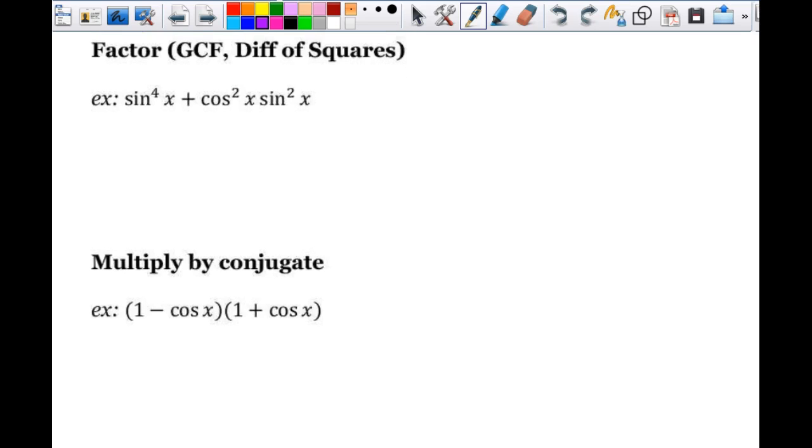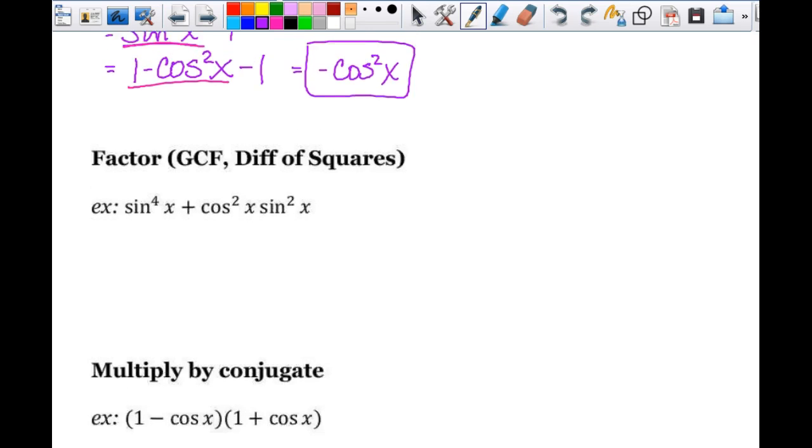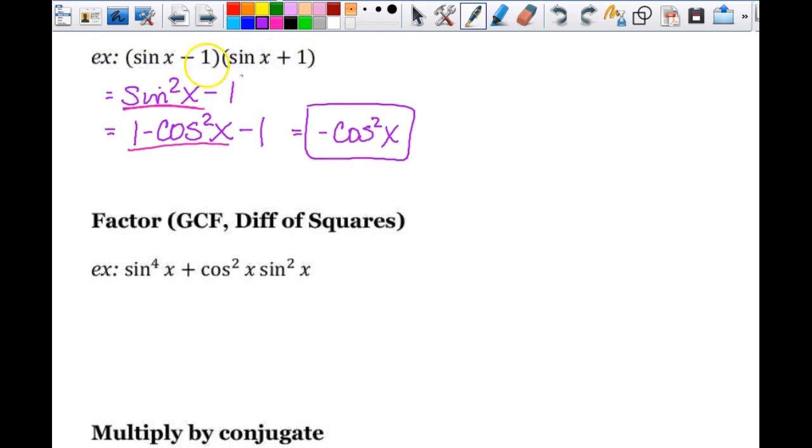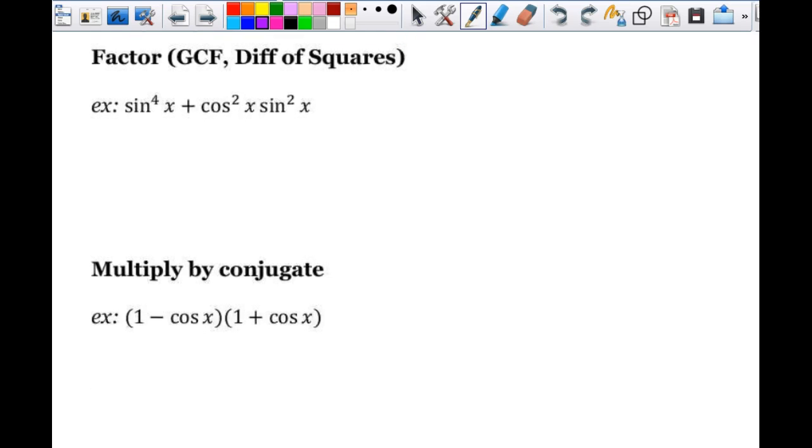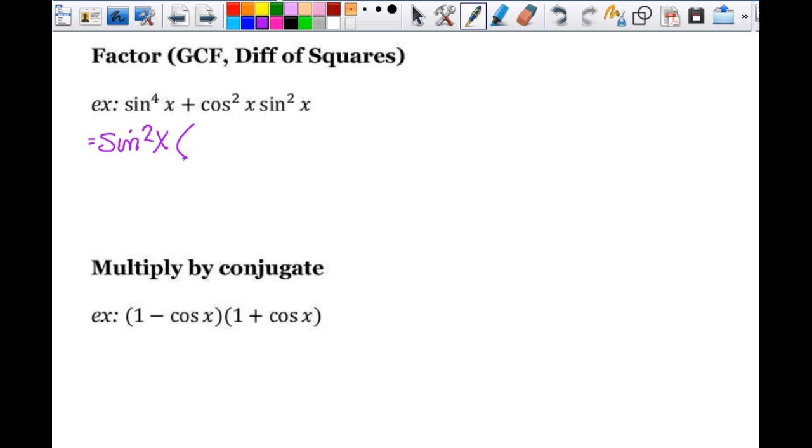So then I can factor, maybe GCF or difference of squares. It's possible you could get a situation that looks something like this, and maybe it's not this one because you would obviously do this, but you would need to factor the difference of two squares and know what to make it into. This one isn't a difference of two squares, but is there a GCF? Yeah, the sine squared. Could I divide a sine squared x out of both terms? See that? Okay. So I'm going to factor that out, sine squared x. Then inside that parenthesis, what would be left in my first term? Sine squared x, then plus what?